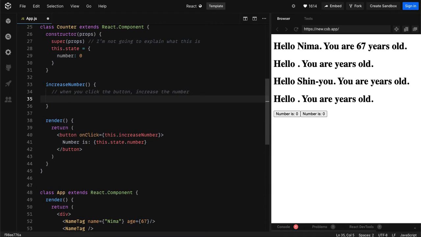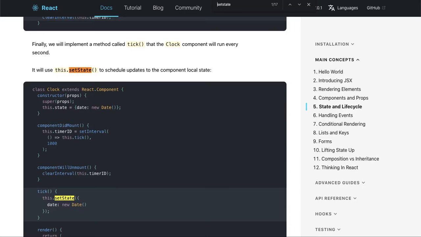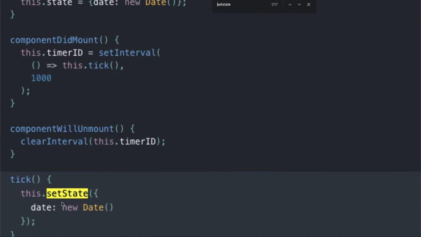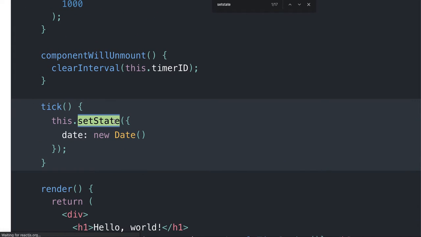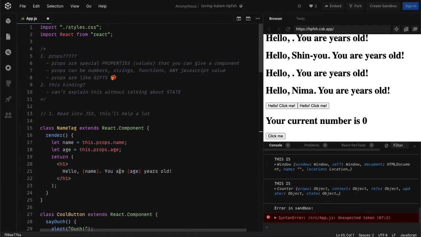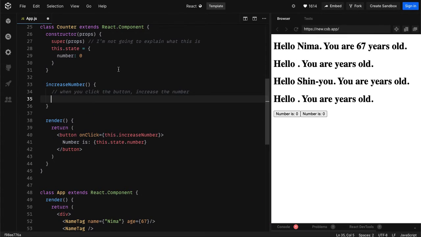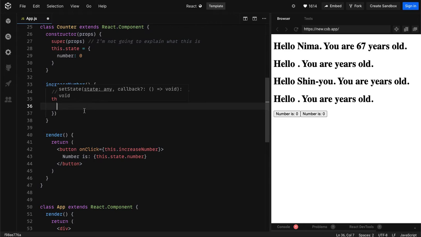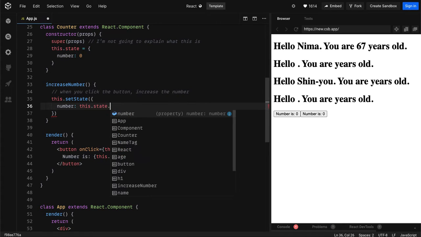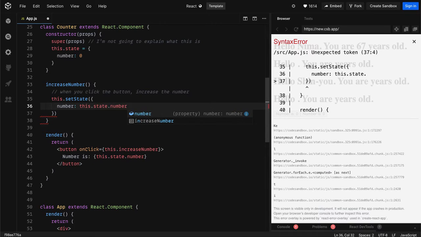And so here I might go something like, how do I increase the number? When you look inside of how to use state in React, you're often going to find this set state function. And so, maybe your class has talked about this a little bit, so I'm just going to use an example here. I'll go, where's my code? There it is. Set state. It'll have to be this dot set state. And then in here, I'm going to want to say something like, oh, set the number to whatever my current state's number is, plus 1.